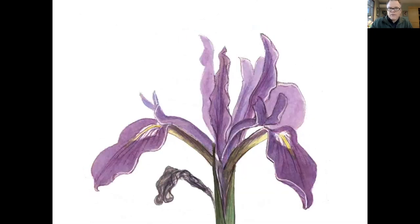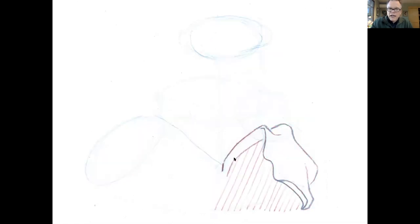So once I blocked in my basic shape, you notice that this one is blocked in. I'm using some different lines. There are a lot of different ways that you can block these in, so again, there's not one right way to do it. But I would start drawing this thing by drawing the surface that is closest to me. And then I tuck in the part behind it. So I'm drawing front to back here. I first drew this front surface and this back surface. You see the negative shape that's helping me get that form there.